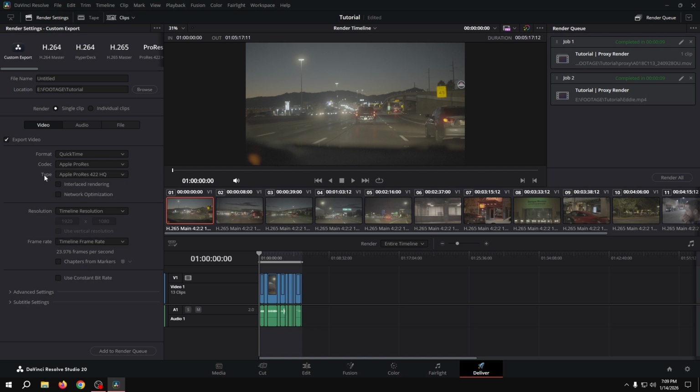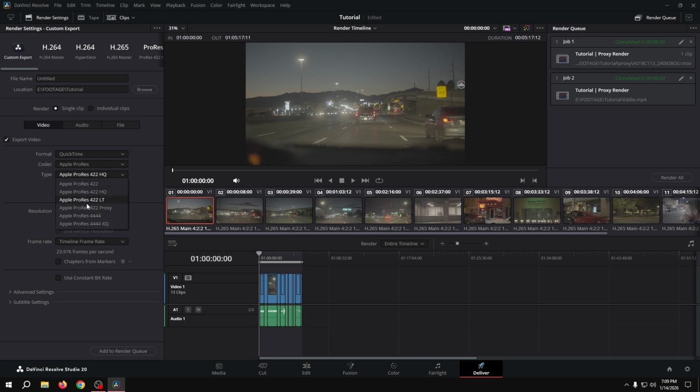The reason why we're going to use ProRes is because ProRes natively at all levels up until 444 is 10-bit. So if you have 10-bit footage, like in this case I have Sony FX30 footage which was shot in 10-bit, it's going to at least preserve that bit depth. That's very good for color grading. You're not going to get those banding and distortions when you grade footage, especially when you're grading in 10-bit. That's one of the great benefits of 10-bit. So this is why we're going to use ProRes.